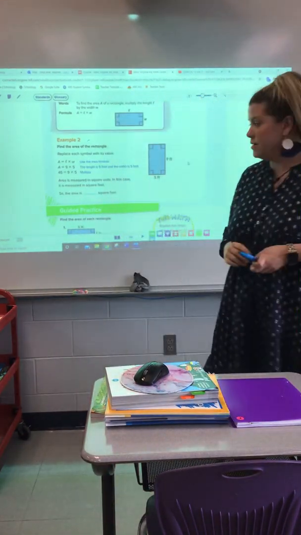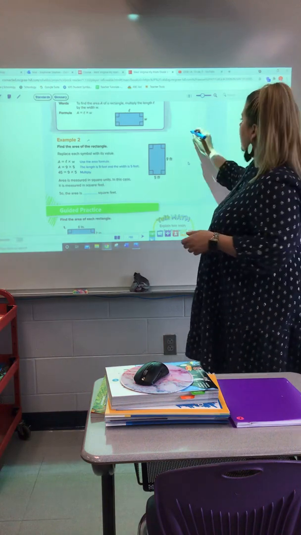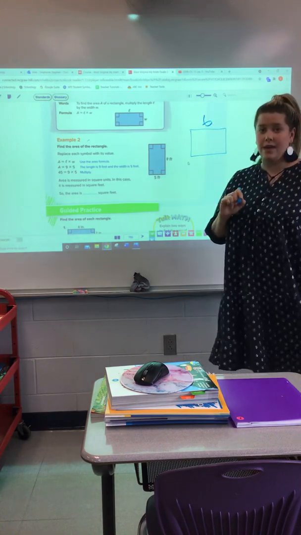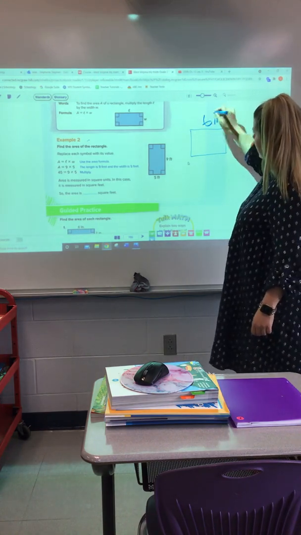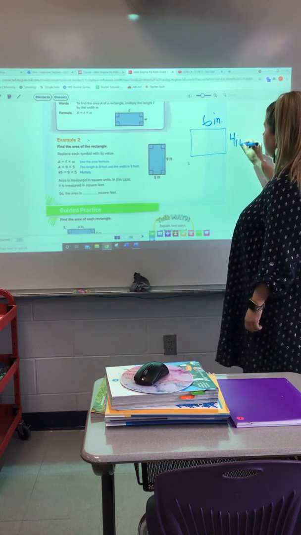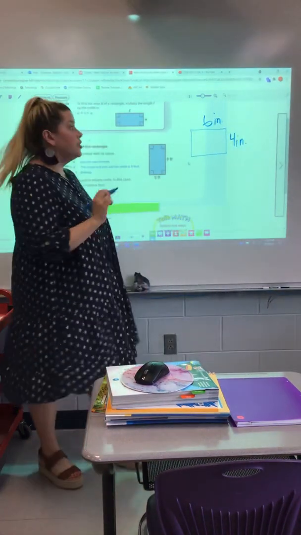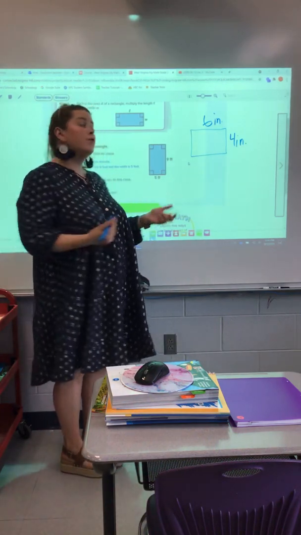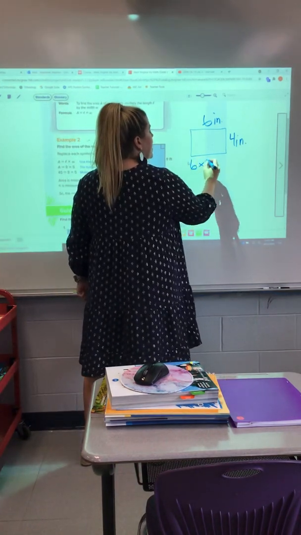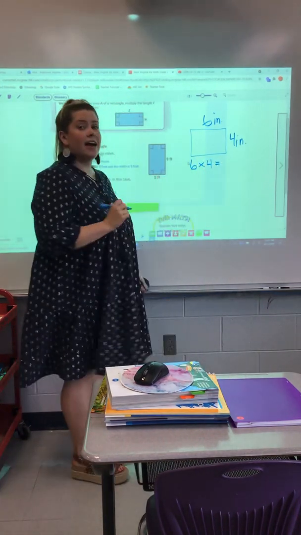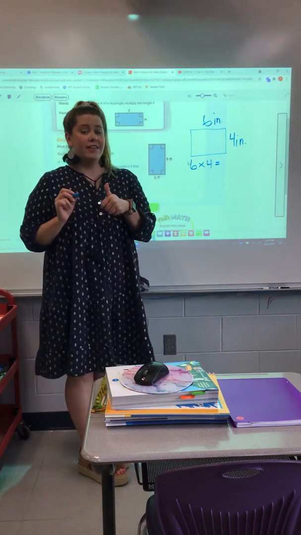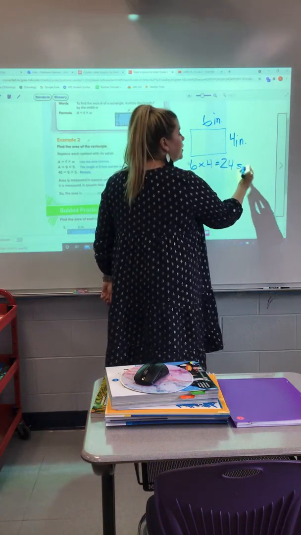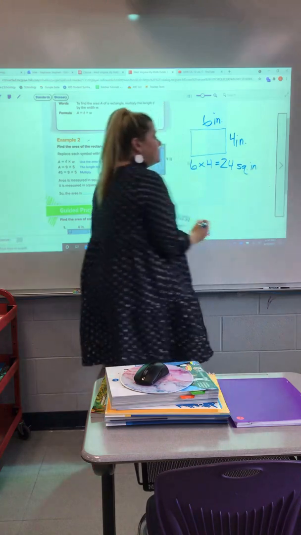All right. Let's say that I have a rectangle right here, okay? My length is 6, let's do 6 inches, and my width is 4 inches. What would I do without tiling to figure out the area? Right, I could use my formula. I could do length times width equals my area. Do you know what 6 times 4 is? Yeah, it's 24, which means that the area of that shape would be 24 square inches.